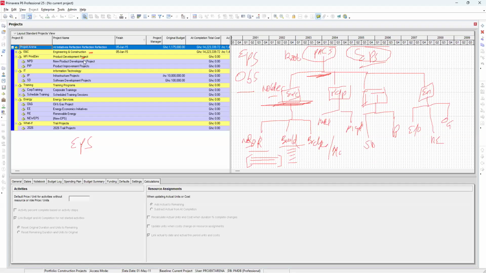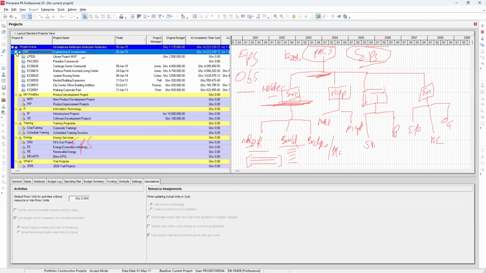If it is a new product, it will come under this. If it's an improvement on an existing product, it comes under this. But all of these come under the main node, product development project. Again, when we open up engineering and construction, the library project, products, commercial, and these are all construction types of projects, which come under the main node engineering and construction. This is the EPS structure, Enterprise Project Structure.